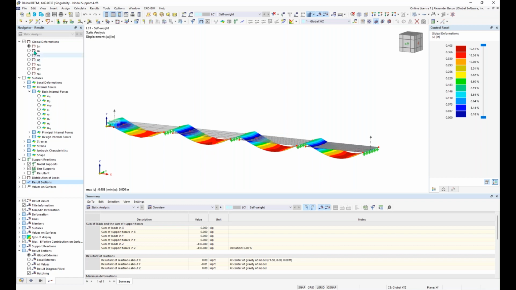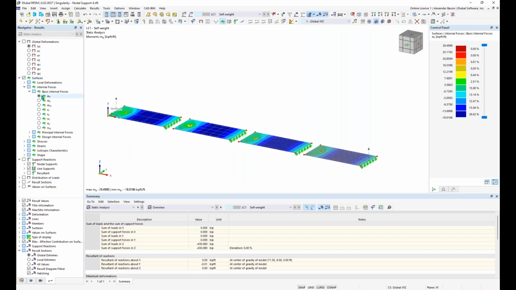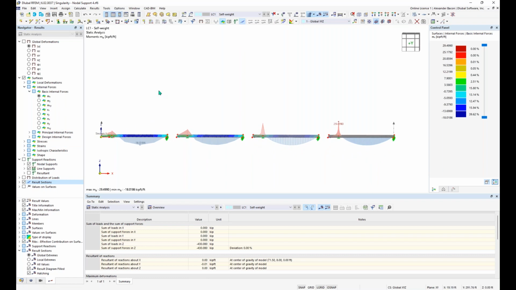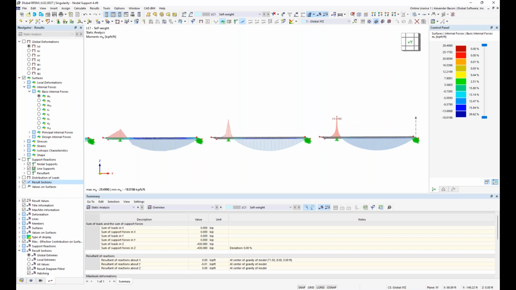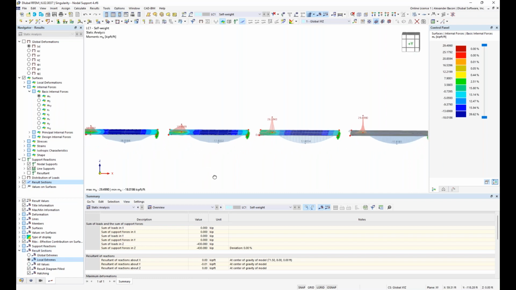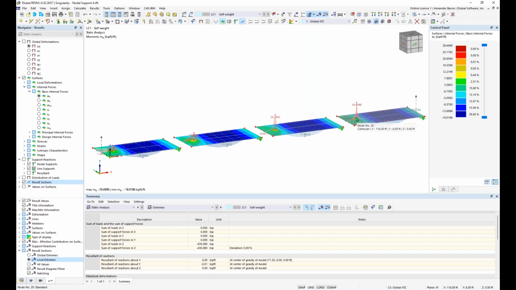So all of the loading right now, if we check on surface results, and then we check on MX, and we turn on our results sections, all of the loading that's applied to the surfaces here has all been fed into the single nodal support. So if I turn on local extremes, you can see that at that single nodal support, all of the loading is being fed into there. And we are getting super high moments at those locations because that nodal support is just sitting on one single FE element. So that's what the singularity looks like for something like a nodal support just feeding into one FE mesh node, and something you really need to look out for.